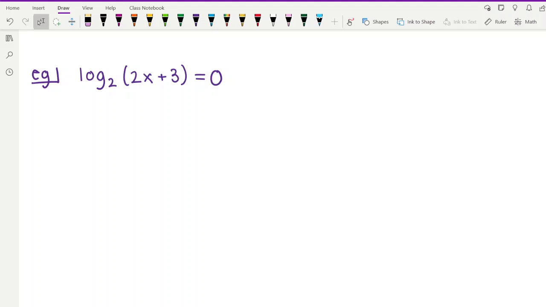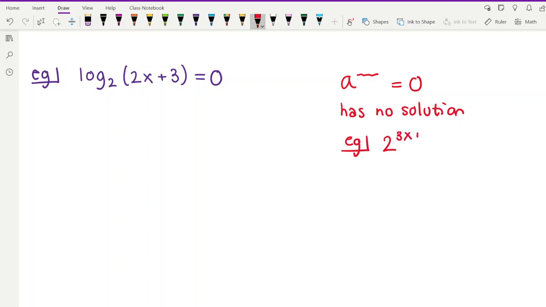One thing that we saw in our last video is that when you have an equation of the form a to the something, some expression, it doesn't have to just be x, it can be whatever, if you have an equation that looks like this, that would have no solution. We saw an example of that in our last video, but just to write another example, I'm talking about something like 2 to the 3x plus 5 is equal to 0. That would have no solution because you can't take your base and raise it to an exponent and get 0.